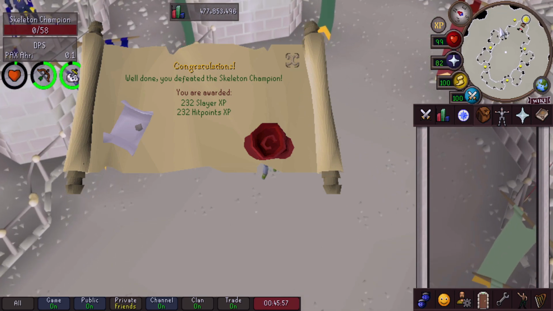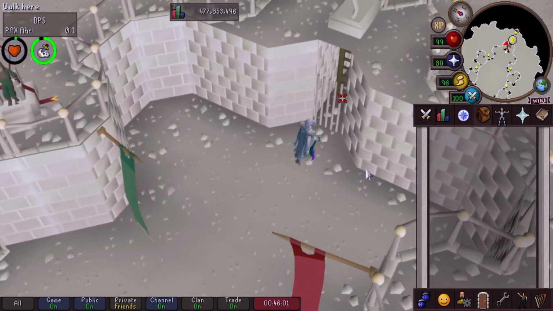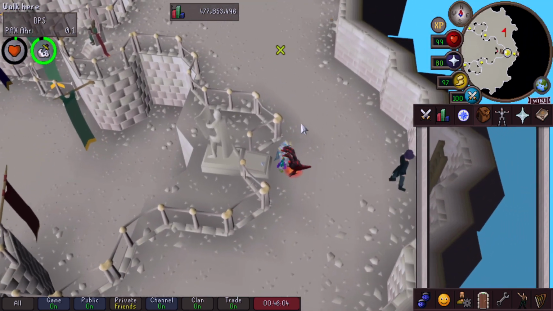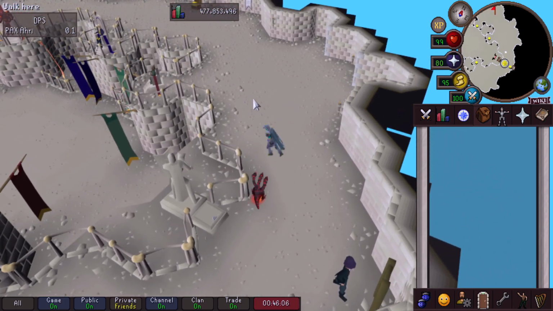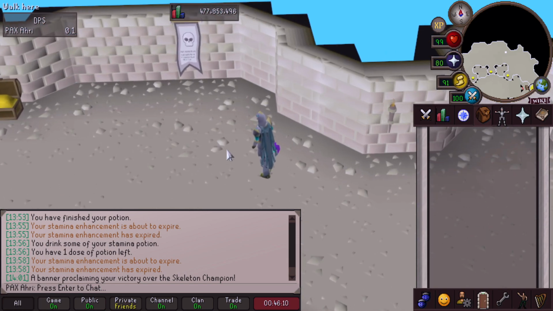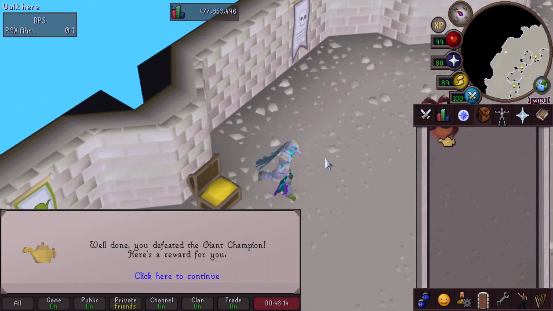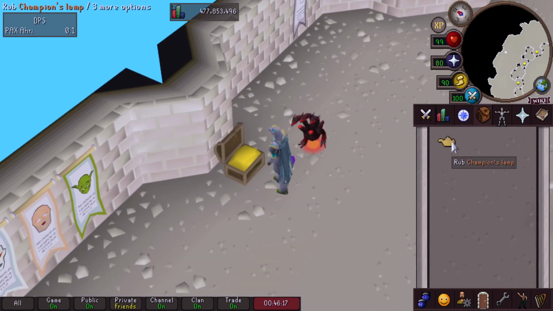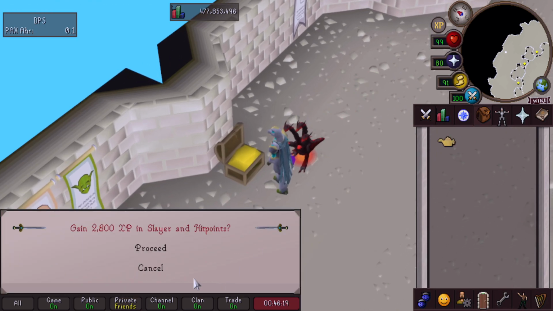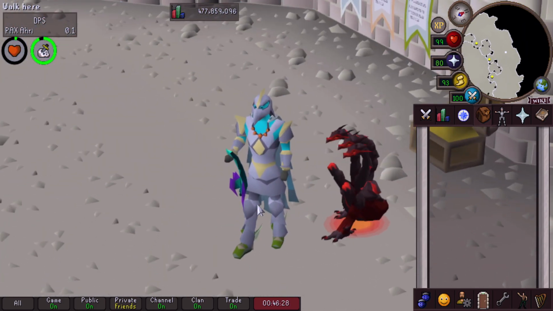And there we go. All done. I mean, it's not supposed to be hard, boys. It's really not. But hey, there we go. We are done, and we got a new banner on the wall. The skeleton one, a banner proclaiming your victory over the skeleton champion. And we've got to go to our chest of champions and get a reward of a champion's cape. Or sorry, champion's lamp. Not the cape yet. 2,800 Slayer and Hitpoints XP. Very nice. Very, very nice indeed.